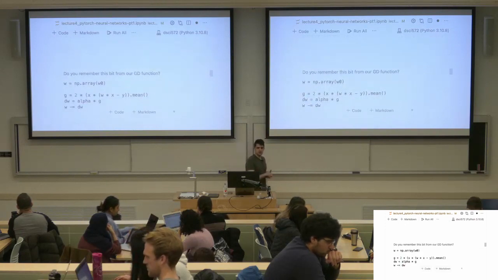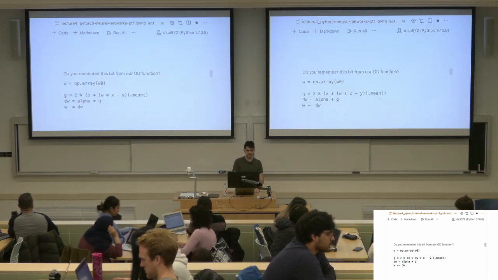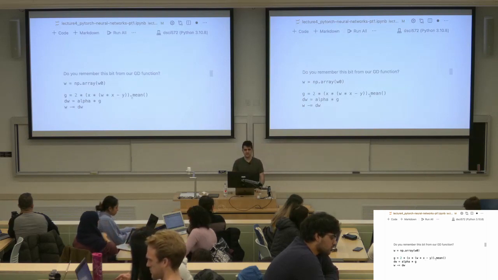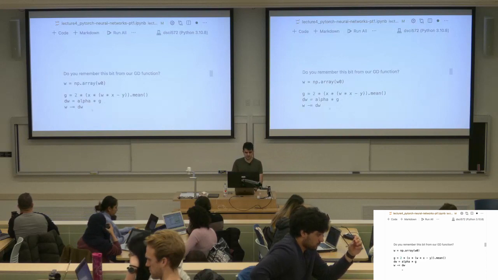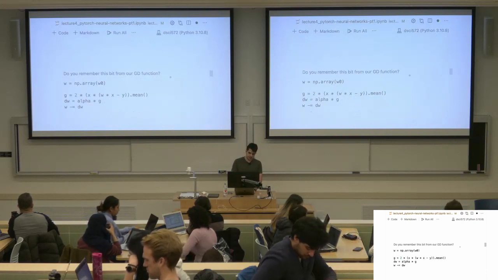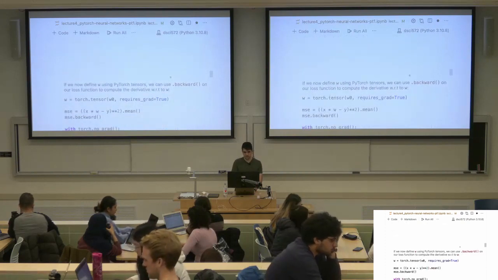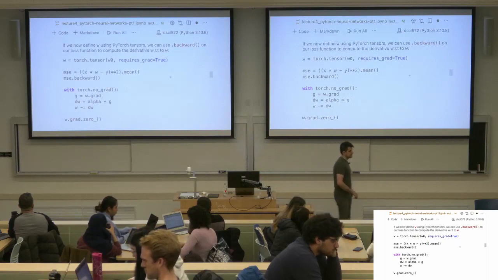So this is the code that we had for our gradient descent function. We had an initial guess for w, and then we analytically had the derivative of the loss function. The g here is that. And then we had this dw, which was the step, learning rate multiplied by the gradient, and then we update the value of the weight. If we want to express that in terms of automatic differentiation in PyTorch, this is what the code looks like.